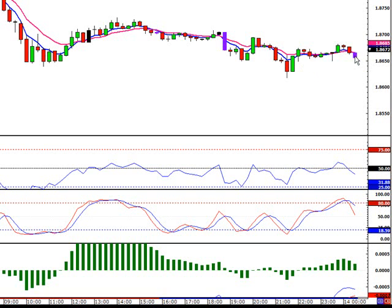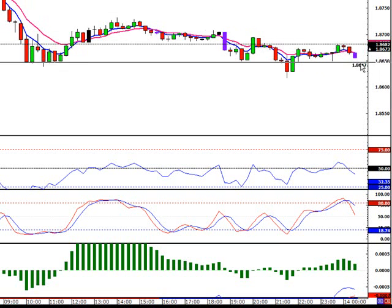We're going to enter as close to the close of this candle as possible, and the close is at 86.56. Our stop is going to be at the recent swing high right here, which is at 86.82. If we look at the nearest 50 or 0 level, the nearest 50 level is right there, so you can see that's not much profit potential. So in this case I'm going to go for the same amount of pips that I'm risking on the trade. To calculate that, I take the stop loss, 86.82, subtract the entry, 86.56, and you have a risk of 26 pips. Now I'm just going to subtract 26 from 86.56, and we get a target at 86.30.